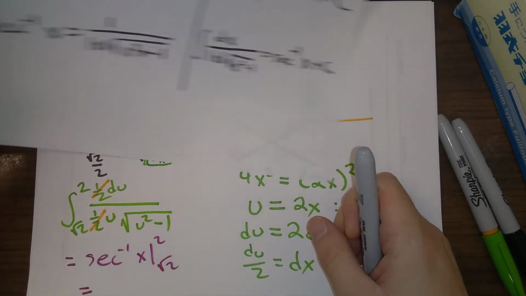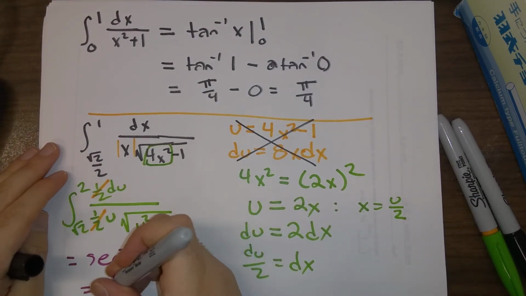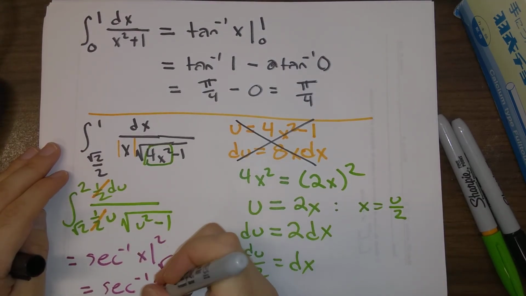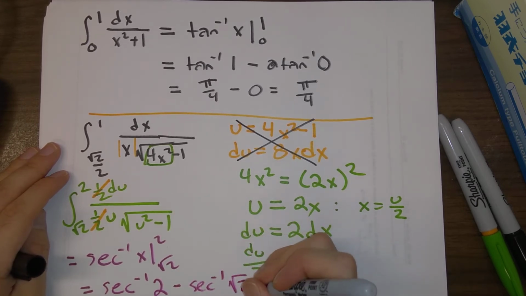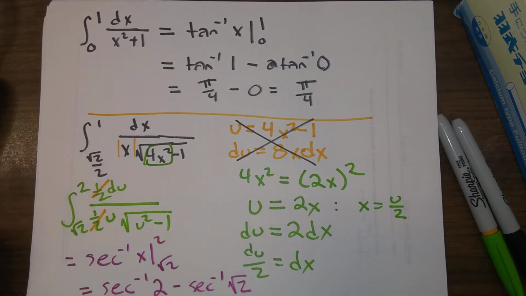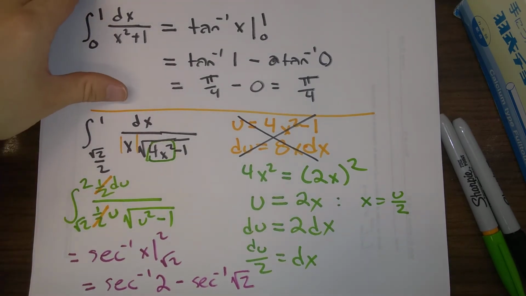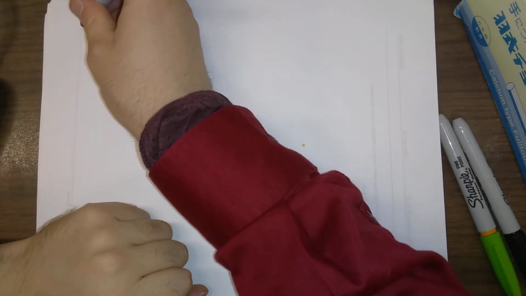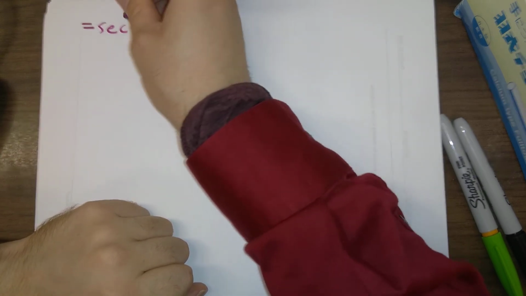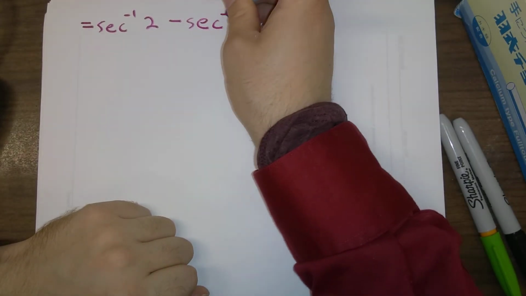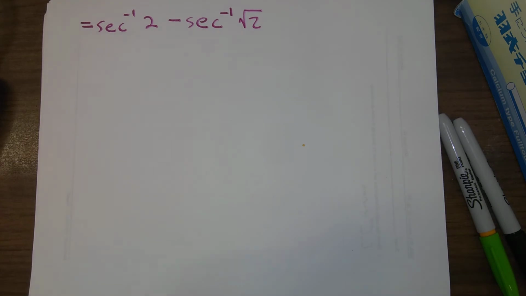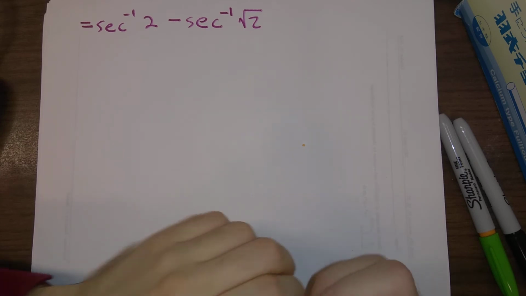So what do we have here? We have arcsecant of 2 minus arcsecant of square root 2. Okay, so we could stop here if we wanted to. I do think it is worthwhile to think about both of these values of arcsecant, because they are actually ones that we should know. So the calculus here is done, but I do think it is good practice for us to finish off the calculations here to get this in terms of pi's and stuff like that.